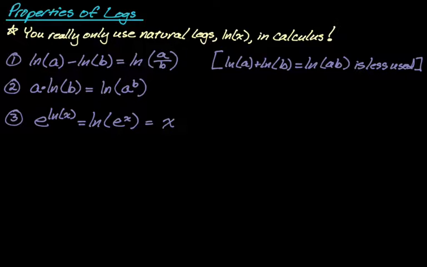The natural log of e to the x, we have an exponent that can become a coefficient, is x times the natural log of e. The natural log of e is 1, so that obviously kind of just simplifies, but e to the natural log of x is a little less obvious, simplifies to just x, but it does because they're inverses.